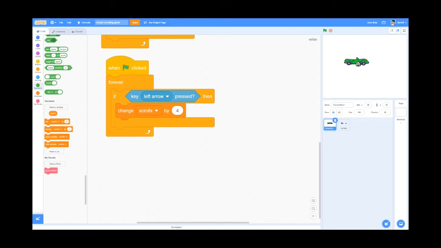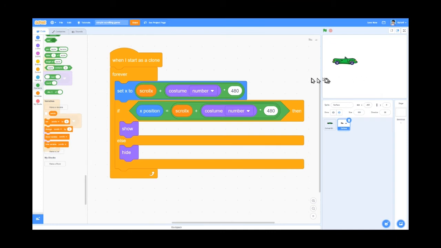So that means that if the car is going this way, then the X will actually decrease of a scroll X. But if it's going this way, it'll actually increase because that is how the surface will go. The surface will go this way for it to look like the car is going that way. It's a great illusion.